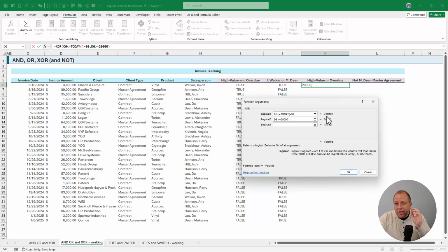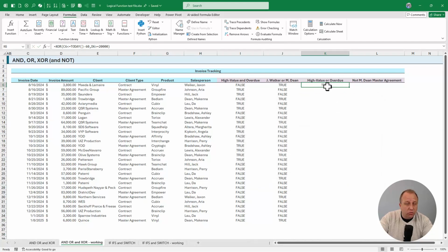Here, we know, again, because I'm recording this in January, August is more than 60 days overdue. But we do know that the invoice amount is not above 20,000. So the exclusive OR is telling us, yes, it is overdue, but it is not high value. So that should come back as true. I click OK, and it says true.